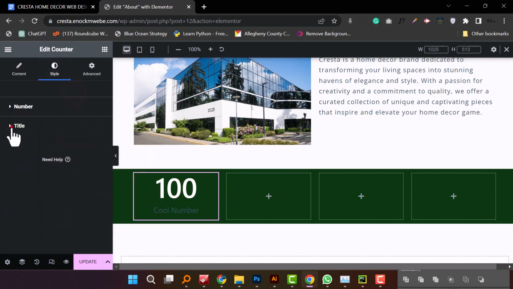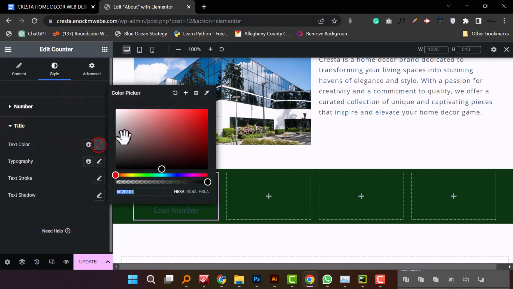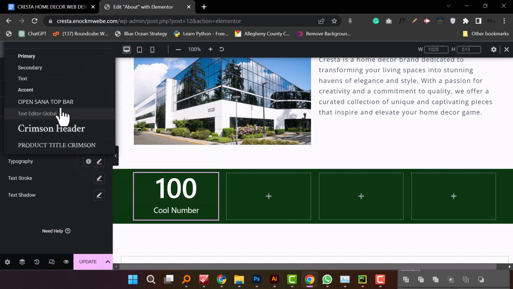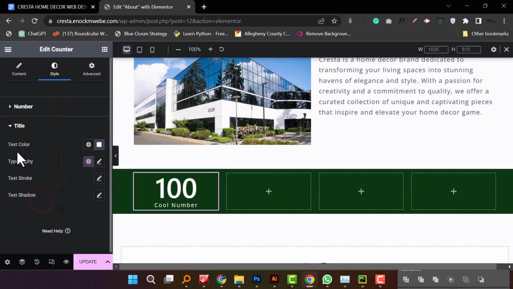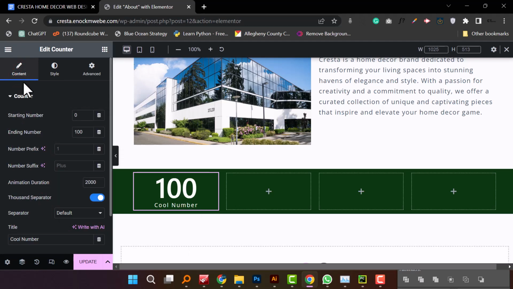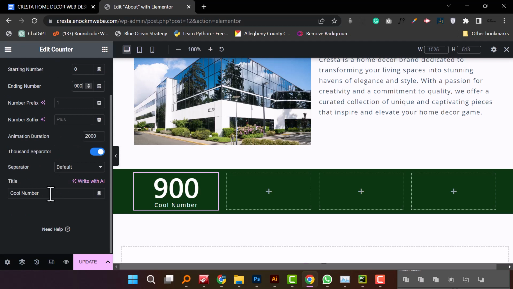Yeah, then the title can also be white, something like this. Then I think it can be open sans. All right, so now let's say we have 900 employees. So we have 900, so it's on that counter to 900. Then we can say something like employees right here.